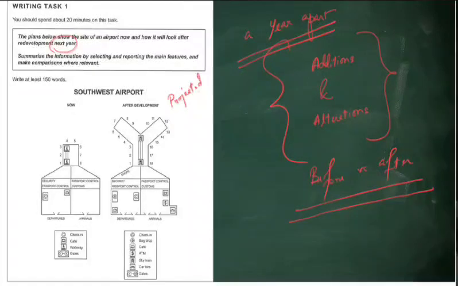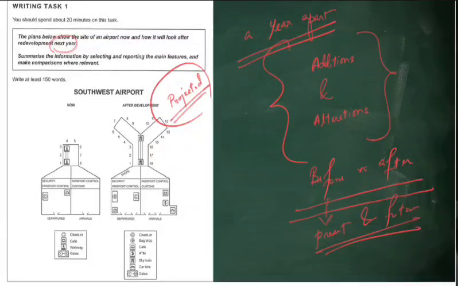So in terms of temporal distinction, we have before and after, and here the before and after is between present and future, not between past and present. Sometimes it's between past and present, sometimes between present and future. You have to be really sure about what sort of temporal distinction you're making. If it's between past and present, the tense you use would differ, and when you're using future and present, the tense would be used accordingly. So it really depends on you figuring out what would be the best fit.